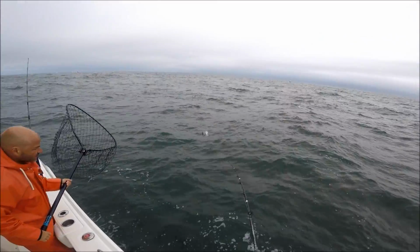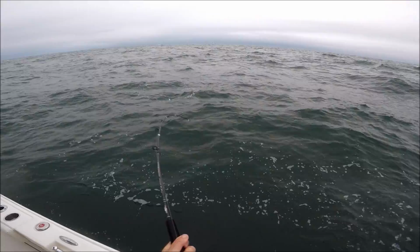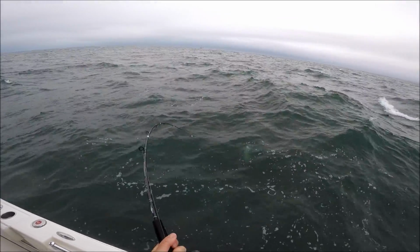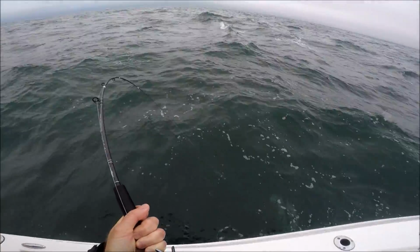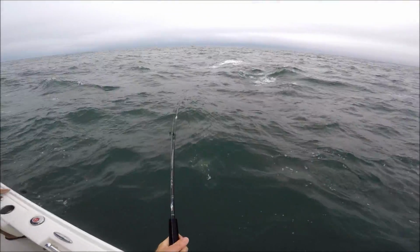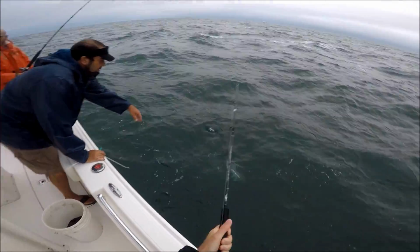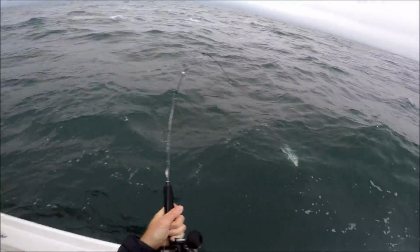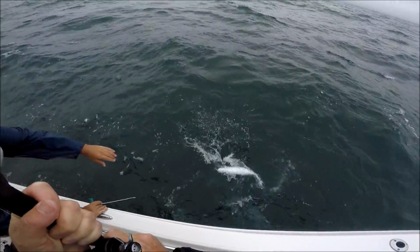Probably a bluefish again. Yeah, bluefish. So you see I use a cannonball sinker as opposed to a more traditional bank sinker, and I do that because it's just less water resistance. So where you might have to use a 10-ounce bank sinker, you can get away with an 8-ounce cannonball. So you can get away with something slightly lighter, so that's what I go with.